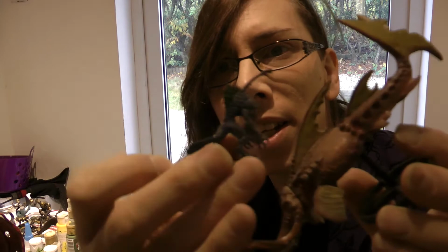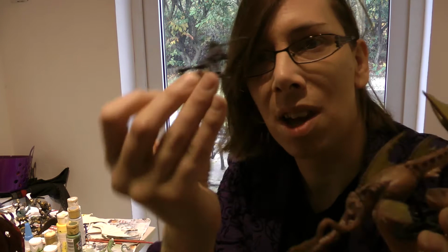The difference between them is that gloss will shine in the light. So here's a few models that I covered with gloss, and you can see it has a specular lighting effect, and I tend to use this on any fish creature, like this aboleth and this sahuagin. Everything else I do in matte, with possible exception of glass, but I'll deal with how to do glass and buildings in a moment. First of all, we've got to douse our models with this stuff.